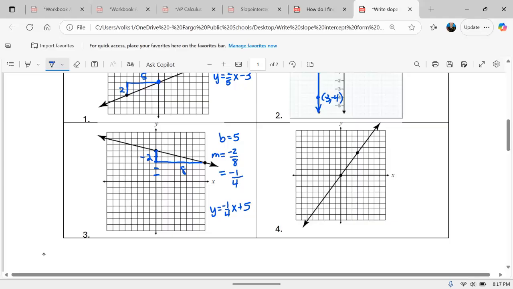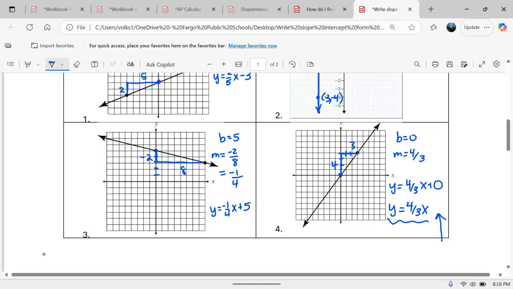All right. Look at this case right here. Notice that the y-intercept is at 0. So the slope on this is up 1, 2, 3, 4, and then over 1, 2, 3. So slope is 4/3. Even though when we write this in slope-intercept form we could write that as plus 0, anytime I add 0 to something, it remains unchanged. So I would want to rewrite that as y equals 4/3 x.